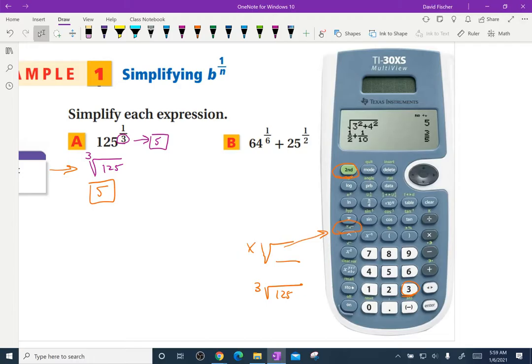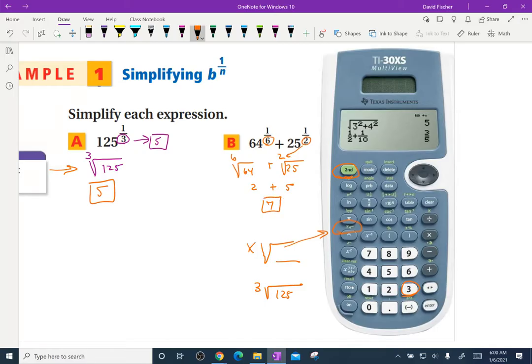Okay, so there's my denominator. This is going to rewrite it as 6 over 64. And then I want to take 25, and I want to know what the square root of 25 is, because again, that goes for my root right there on a fraction. I know the square root of 25 is 5. I don't even need my calculator for that one. Now I can't remember what the sixth root of 64 is, so I'm going to find it out on my calculator. And that's 2. So 2 plus 5 is 7, so that whole thing right there is 7.